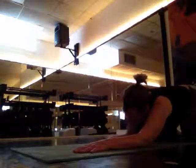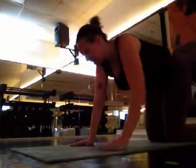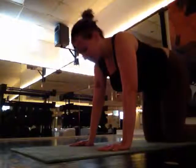And then bringing the elbows toward us as we lift the upper body, bringing the knees back to the center, coming back up to hands and knees. Again, hands under the shoulders, knees under the hips, relaxing shoulders down, lengthening the spine.